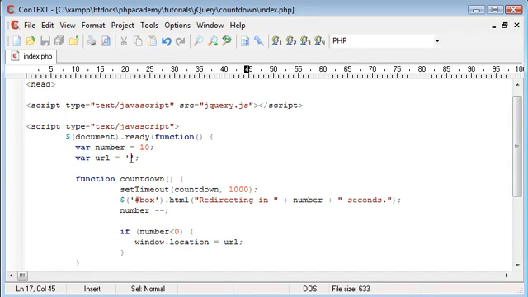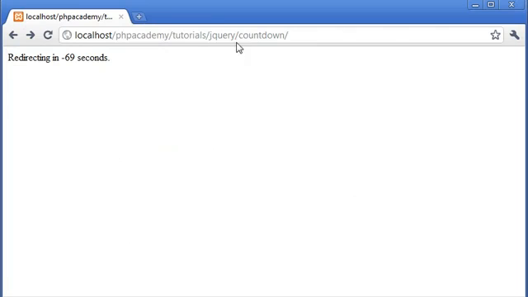Now the URL is up here. At the moment it's set to nothing, but in another function we're going to create in a minute, we're going to allow the user to specify that themselves. And then we're just going to say number equals zero to make sure, if the page is loading, what's going to happen is if the page loads to the URL that's being redirected to, if that takes a while to load, the time is still going to count down, so the user's still going to see sort of -1, -2. We're going to make sure the number stays at zero, for neatness, really.